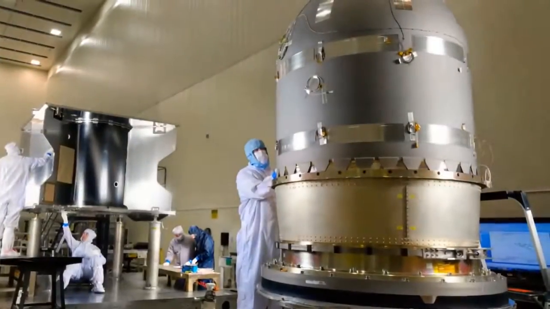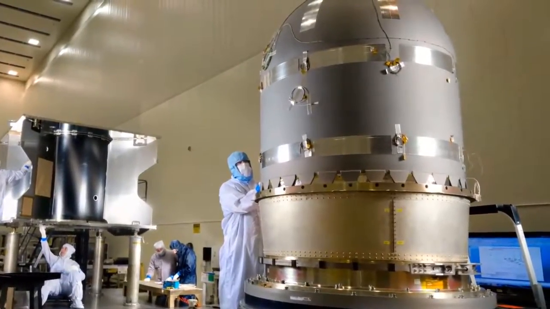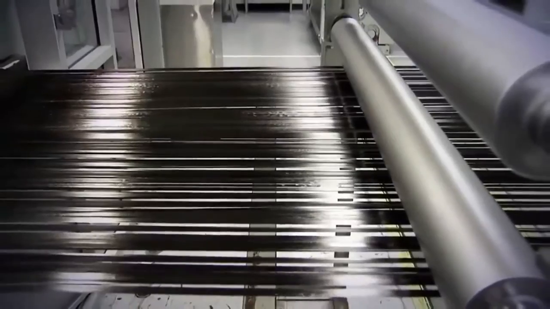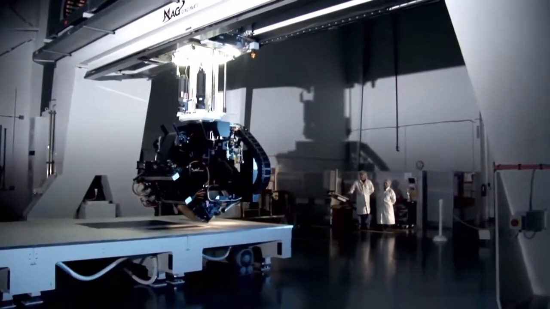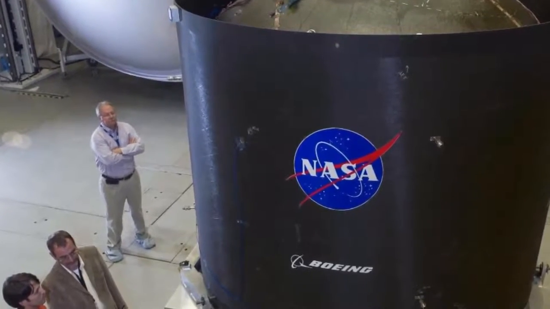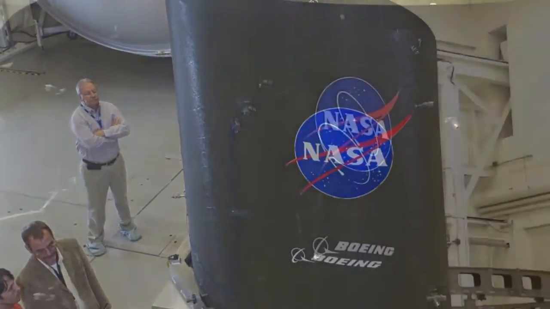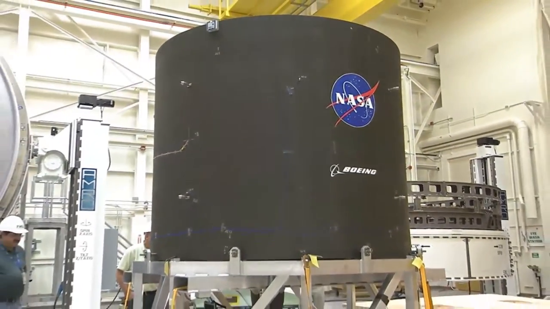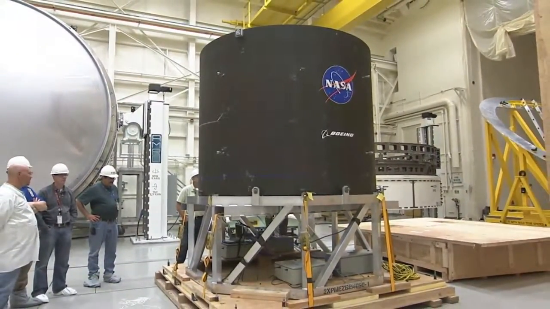Current propellant tanks are made from metals like aluminum. As the name suggests, the composite cryo tank is being made from strong, lightweight composite material that have a huge upside when talking about saving weight and money. We started off the project looking at 30% weight savings over traditional state of the art aluminum or aluminum lithium tanks. And we did a phase one activity with four contractors before we down selected to Boeing for phase two. And out of the studies that we had, we were getting anywhere from like 35 to 40% weight savings.